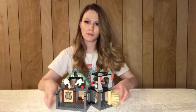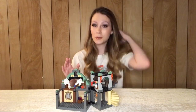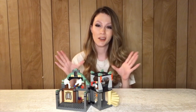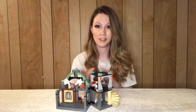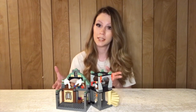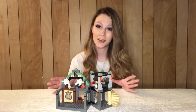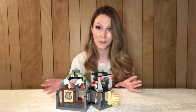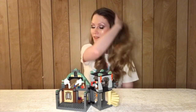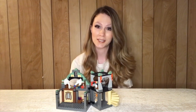It's one of those sets that hasn't been redone. It hasn't had a current era remake. So I do love this set for that reason. It feels a little more rare and unique. So this set though, like I've said a few times now, expensive. It's right around upper 50s, low 60s on BrickLink for a complete copy of this set, which I know is expensive for a set of this size, but it is very cool. Exclusive minifigures, rare parts. I love it. Love everything about this era of Lego. So if you have the opportunity to get it, I definitely recommend it. It's a great fun build and a cute display piece.